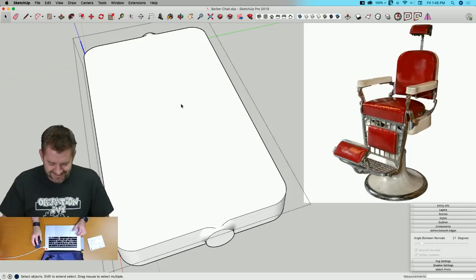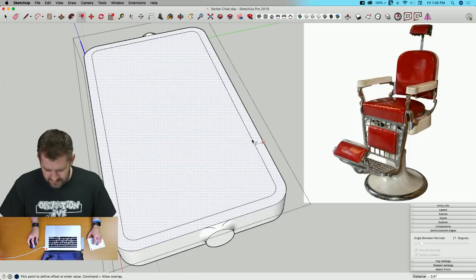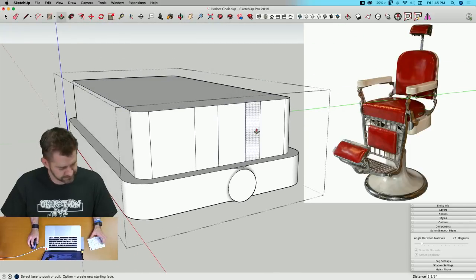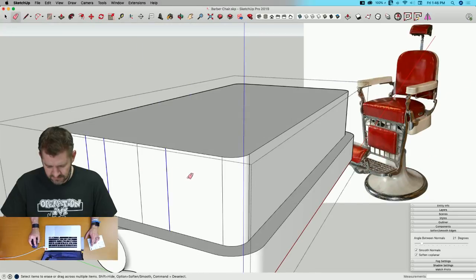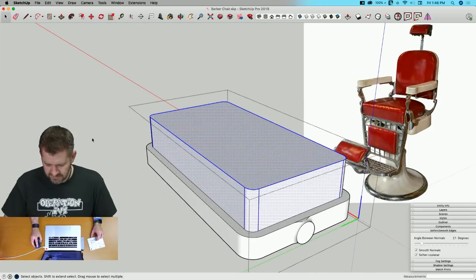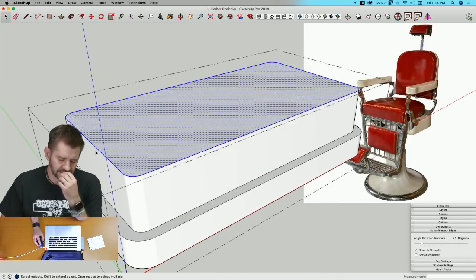All right, to make my cushion on top, I'm just going to close up my rounded rectangle. That is, cut off this geometry from here. So then I can do a quick offset like that, and then a quick push-pull like that. I'm going to go big again. Erase some of these extra lines. Select this geometry, just that geometry. I'm going to soften real quick. And now I'm going to use a round corner again, but the only piece I really need to use, well, actually, you know what? Let's think about that.